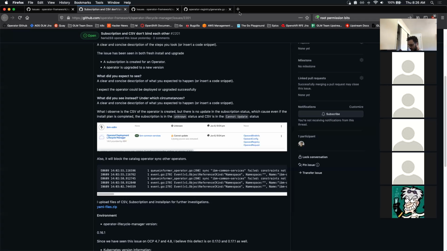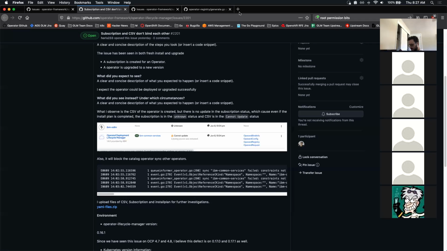I will also bring the conclusion back to my team to see if we can handle this kind of crash from our side, like adding an operator health check to restart these operators when they crash into this kind of state, to make sure it won't block other operator installations. Because we are going to the SaaS environment, this kind of upgrade or install issue may cause a big impact to the product. So this is one thing we are considering right now.